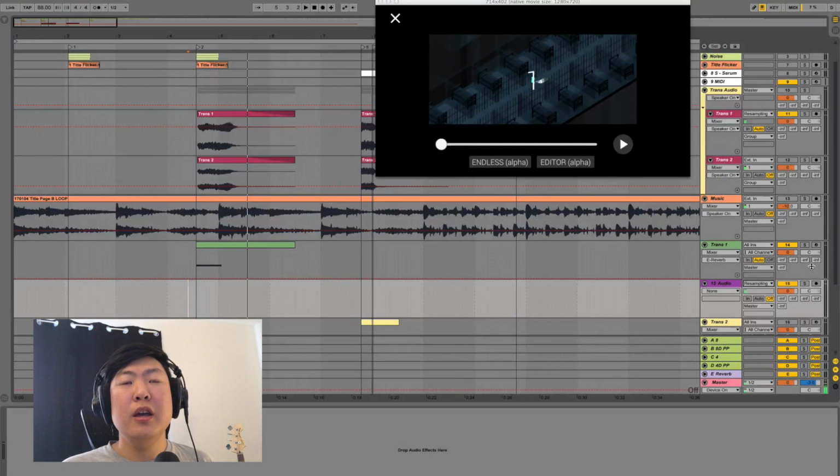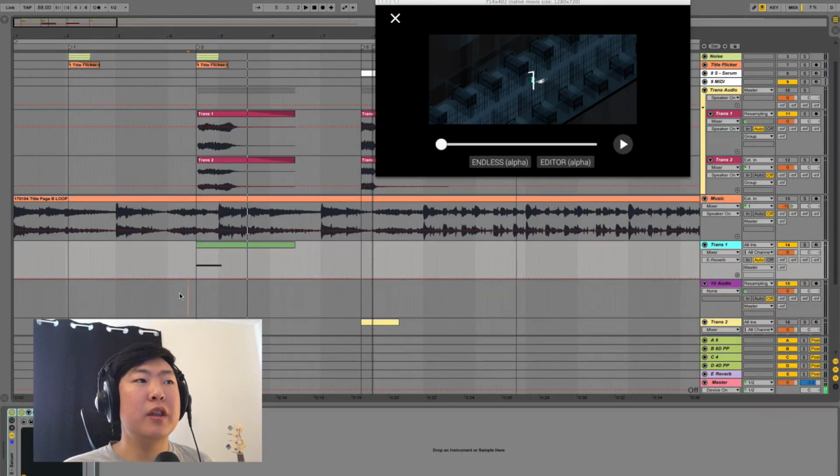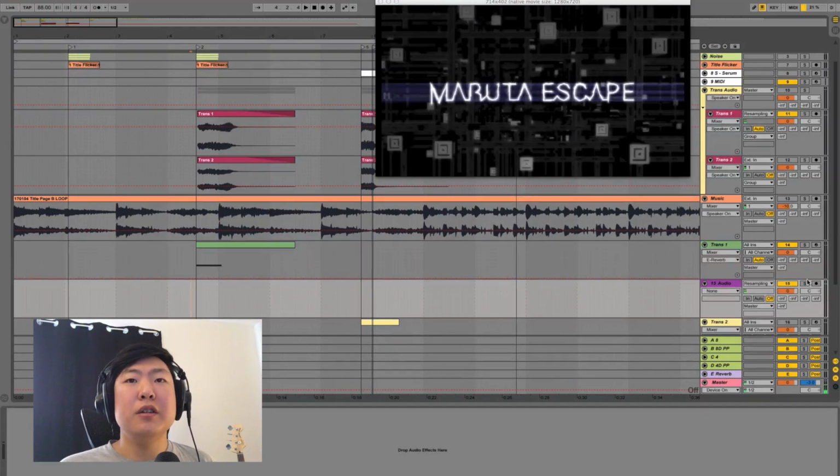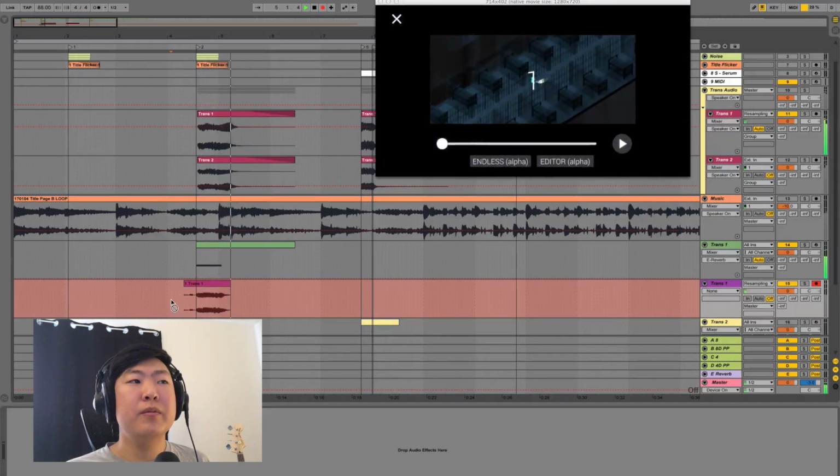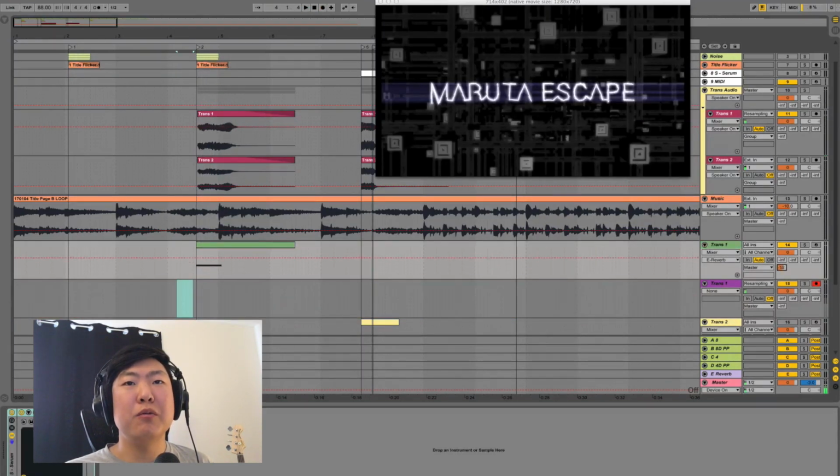So I do that. And then what that does is it records whatever's coming out of the master channel. So as long as this channel is the only thing that's being recorded, it's going to record that. So, okay, you can title it transition 1 and then press record. The cool thing about this is you can bump the reverb.